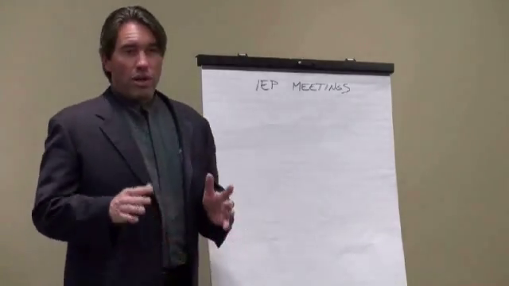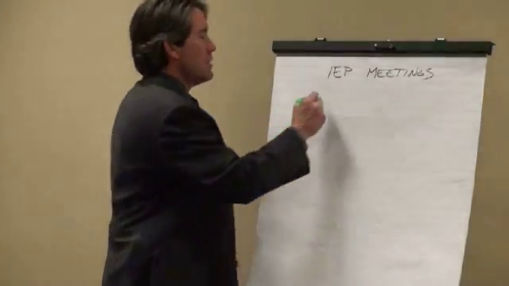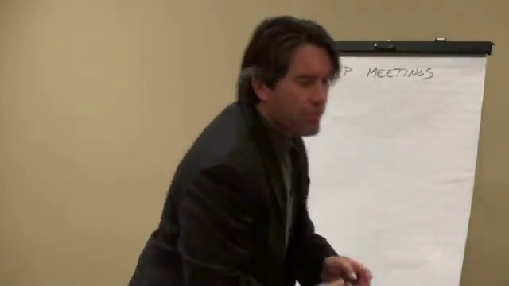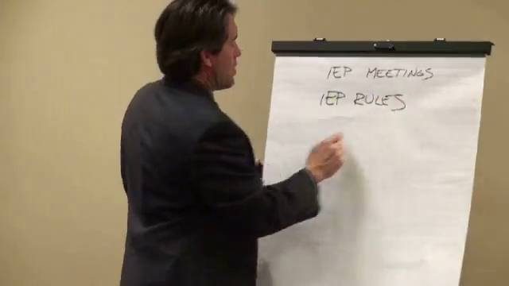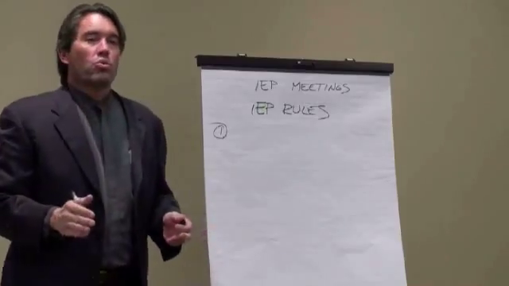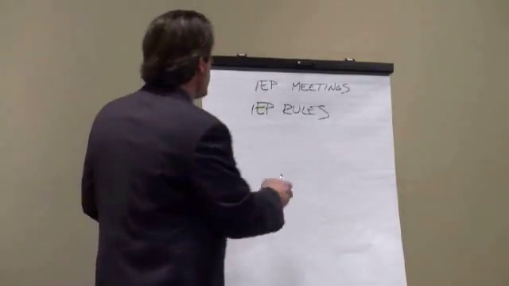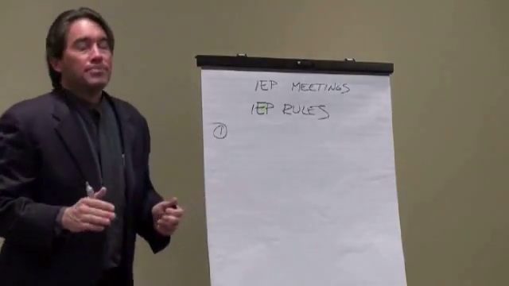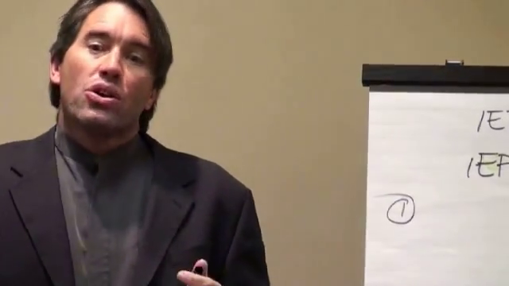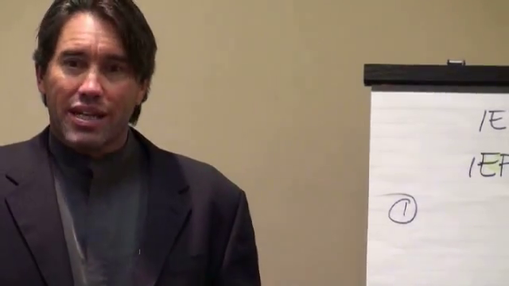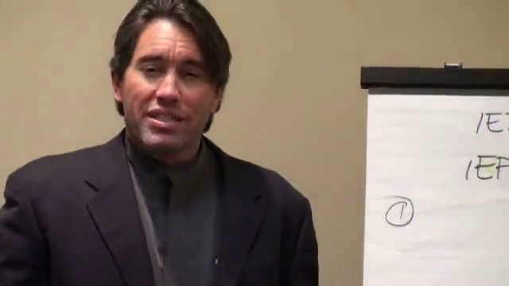There are some very important rules as they relate to an IEP meeting. IEP rules. The first and most important rule is that IEPs do not get developed because you think you know what's best for your child. All right, you need to remember that. We understand that you know your child best, but simply because you think you know what's best for them doesn't mean that's what's going to get into the IEP. IEPs are created by a consensus of all the IEP team members.